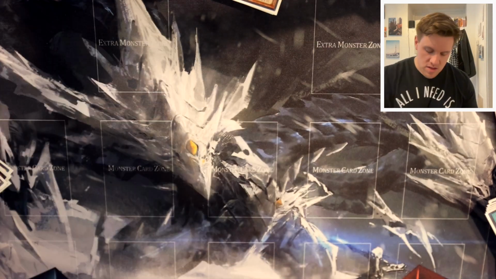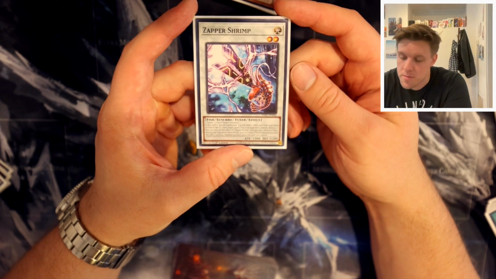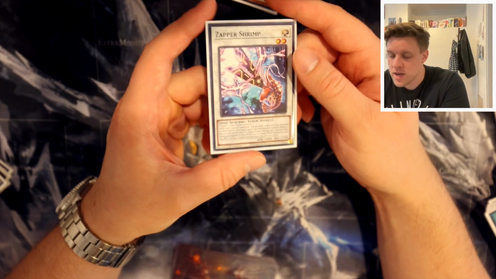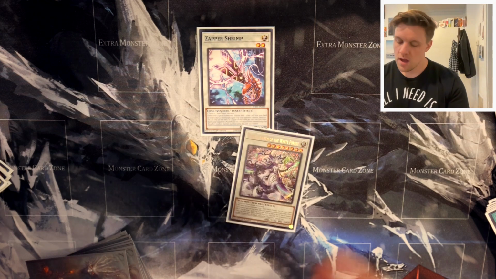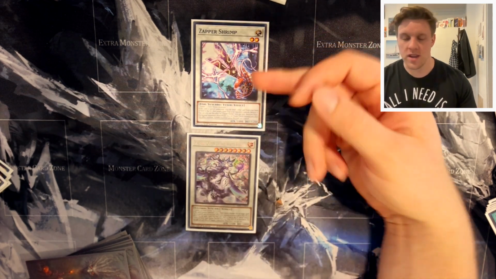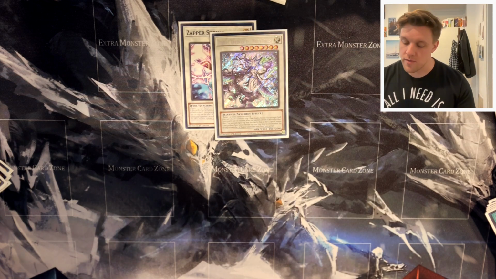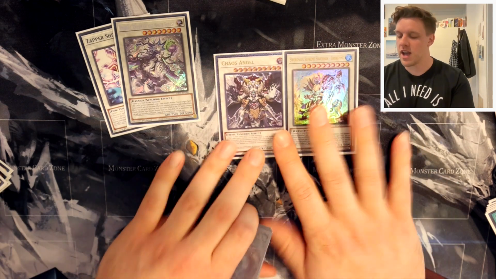Starting off with the honorary White Forest Synchro Monster, which is going to be Zapper Shrimp. Now, you may not have seen this card before. This is right out of the newest set, Infinite Forbidden. It's a level 2 tuner, and it's something that we can summon out with our Diabell. And then Zapper Shrimp has a quick effect, or when it's summoned, it can destroy a spell or trap card on the field. And then we can quick synchro summon using Zapper Shrimp. So Zapper plus Diabell can go into one of our essentially generic level 10 monsters like Chaos Angel or Chen Ying.